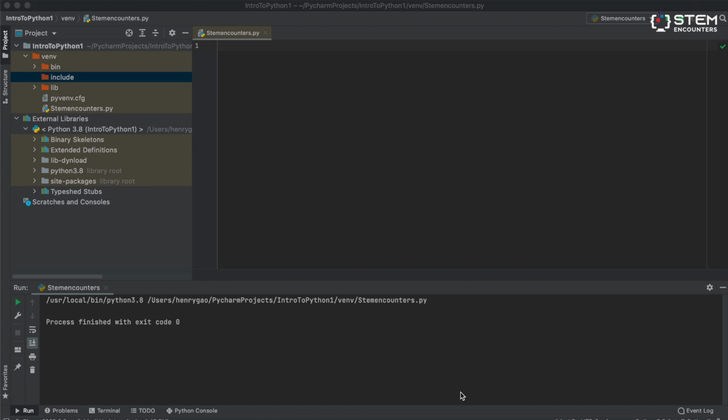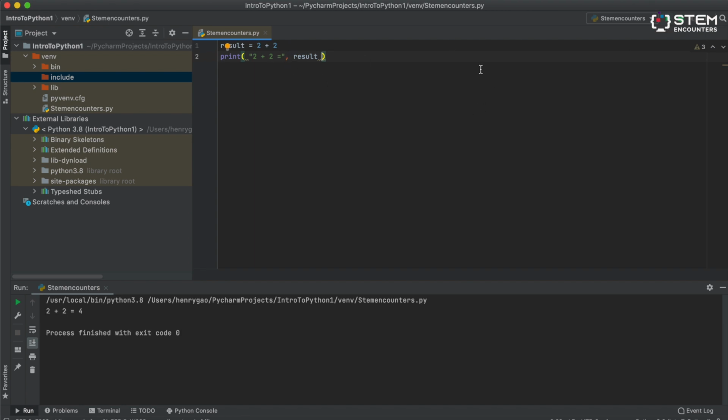Here's an example of the similarities. In real life, we would write 2 plus 2 equals 4 as 2 plus 2 equals 4. In Python, however, it's a little bit harder. Here's an example of what it would look like in Python. You would write a variable equals, there are like a gajillion different ways of writing this, but here's the way using stuff we learned today. I'll do 2 plus 2, and then I would print string 2 plus 2 equals, and then comma result. And this would give us 2 plus 2 equals 4.